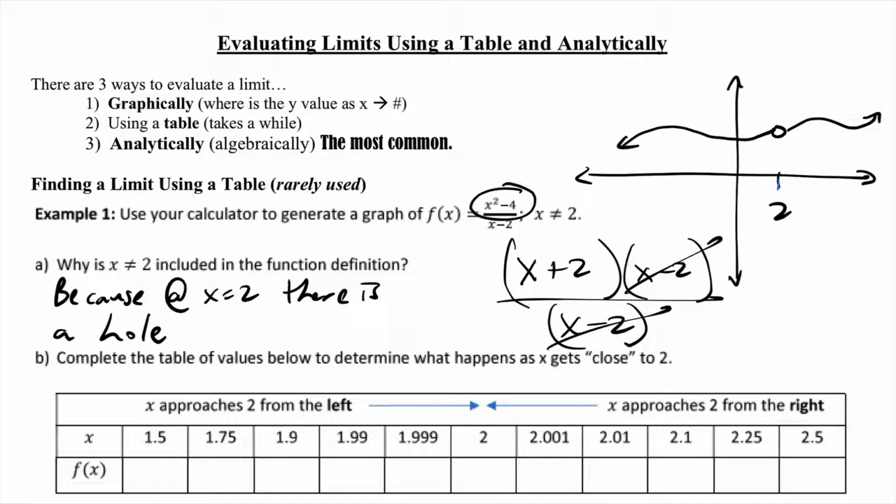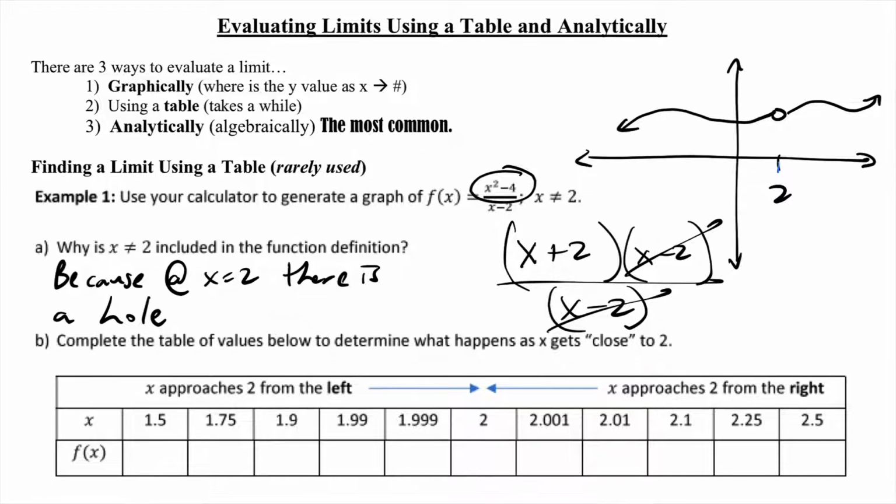Okay? On the test, they will ask you, is it a hole or is it an asymptote? Asymptotes are called infinite discontinuity. Holes are called removable discontinuity. So asymptotes, we'll talk about this later, but just as a pre-thing, if it's an asymptote, it's either called infinite discontinuity or sometimes it's called non-removable discontinuity. If it's a hole, it's called removable discontinuity. So they'll ask, which one is it? Okay.